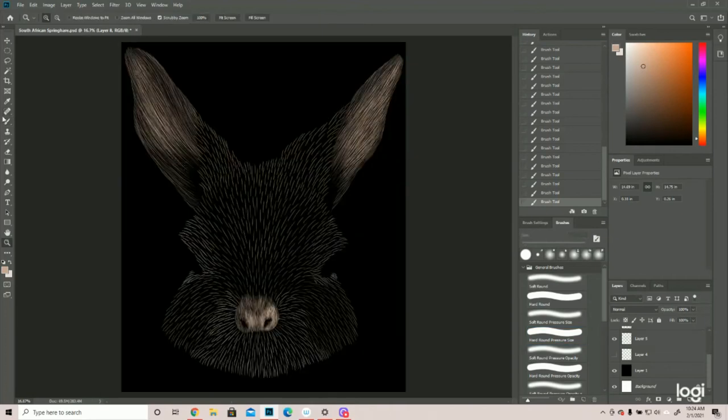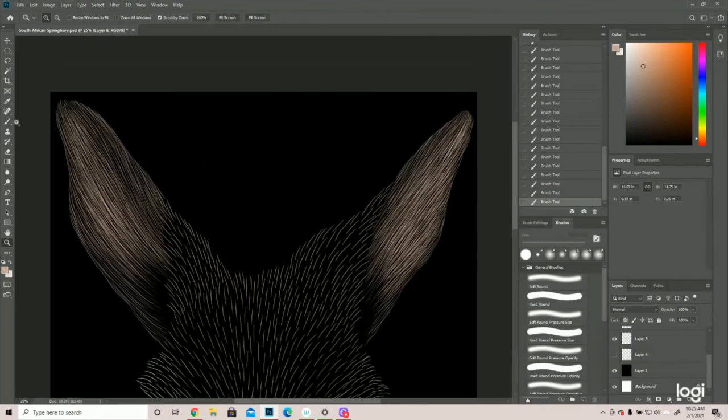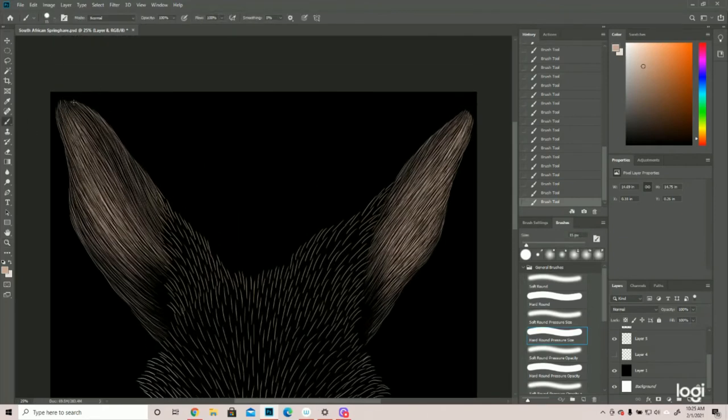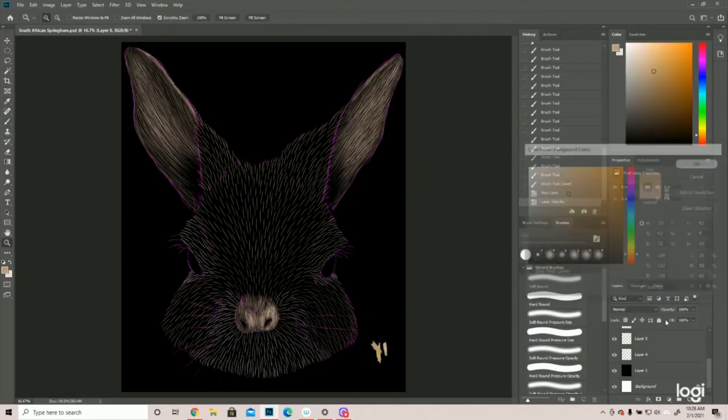I don't want to overdo it. The other thing I'm going to do is give this edge just a little bit of highlight — not all the way to the edge, but to indicate there's a little bit of a lip that would be catching the light. Coming in just a little from the edge and giving it just a tiny burst — it would probably be picking up just that little bit before it rounds in. The same might be true on this side, just a little.